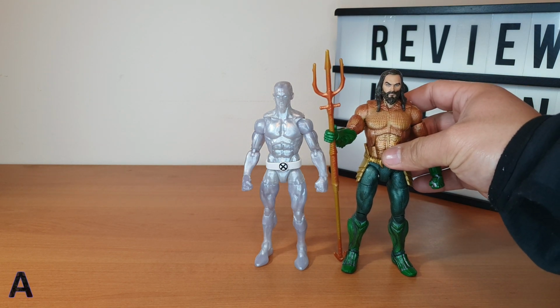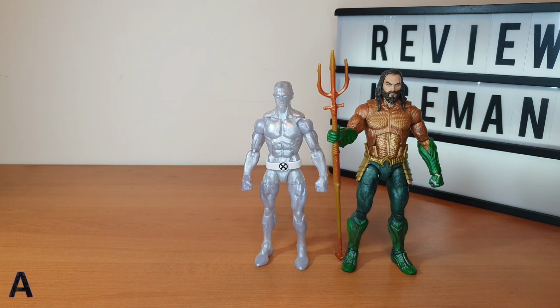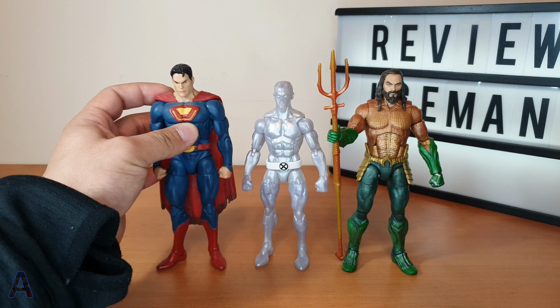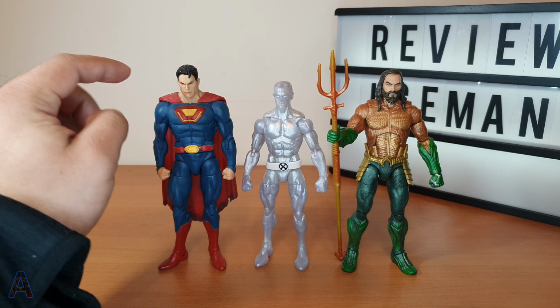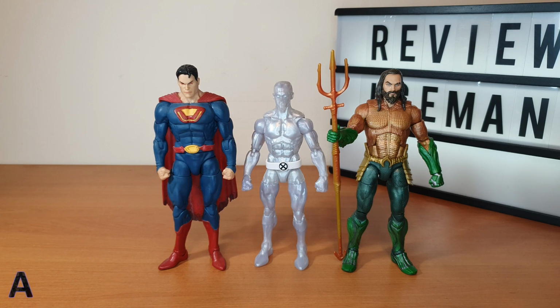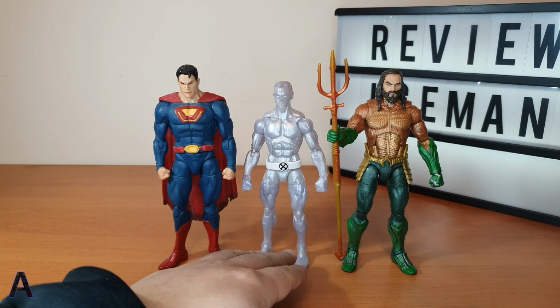Aquaman's a little bit bigger, but yeah, I think Jason Momoa is a pretty big dude, so that kind of works. And we're also going to compare him next to the DC Collectibles Ultraman figure. Ultraman's supposed to be a 7-inch scale figure, but yeah, the Aquaman doesn't look too bad next to the Ultraman, so that's pretty cool. And that's what Iceman looks like next to these guys.